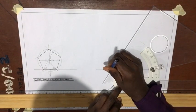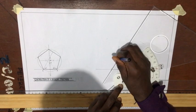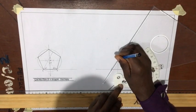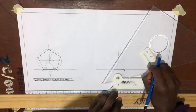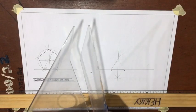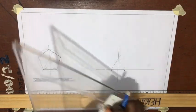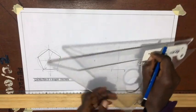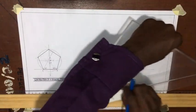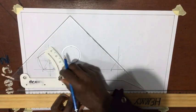At point B we draw a line which subtends 45 degrees to line AB to intersect the bisecting line of line AB.